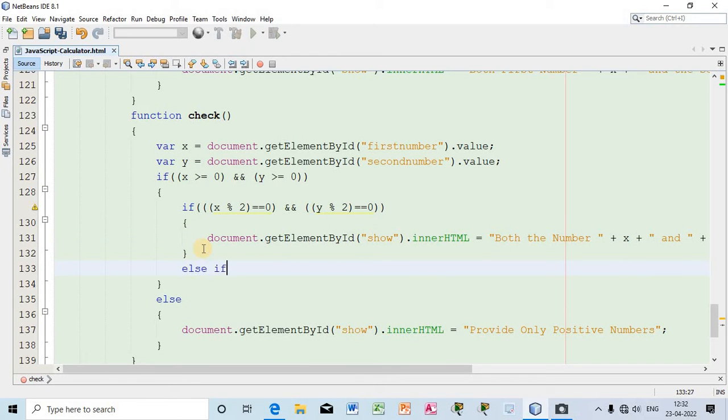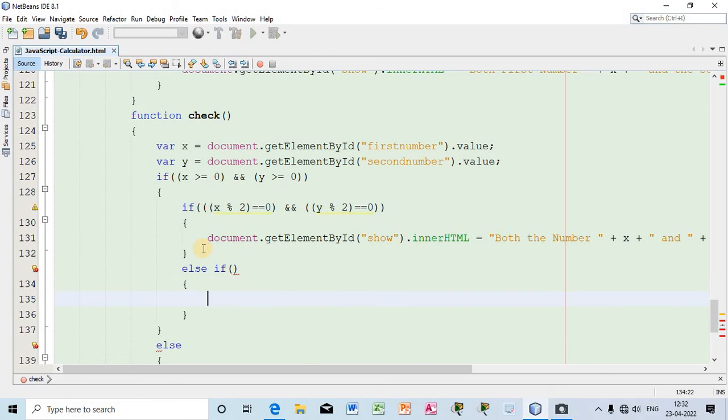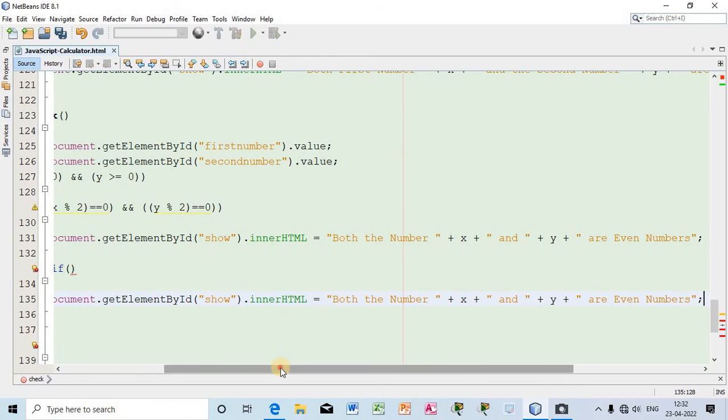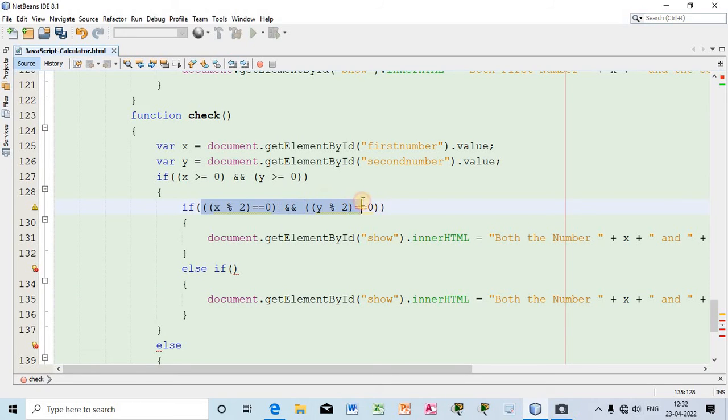else if, let me copy this thing. Else if x is not divisible by 0 but y is divisible by 0, right? X is not divisible by 0 but y is divisible by 0.